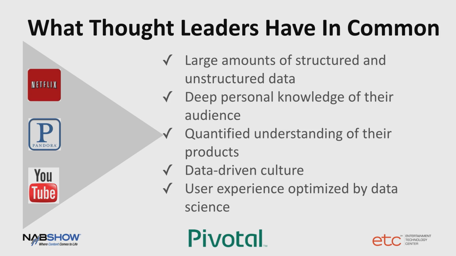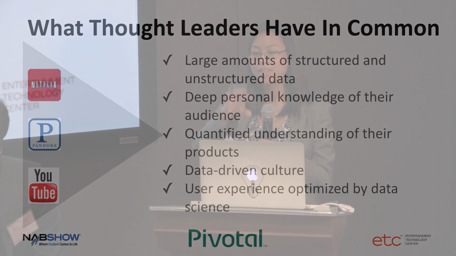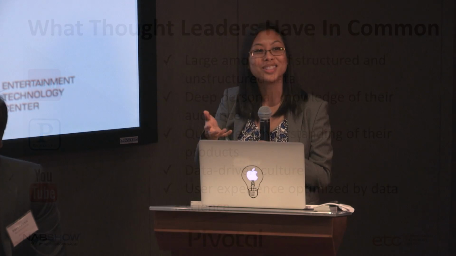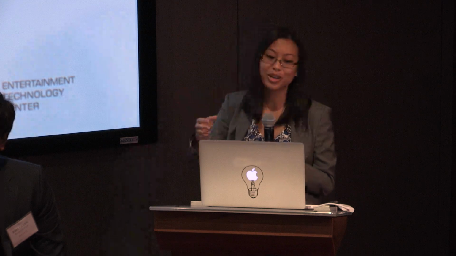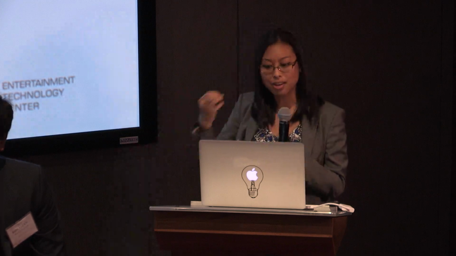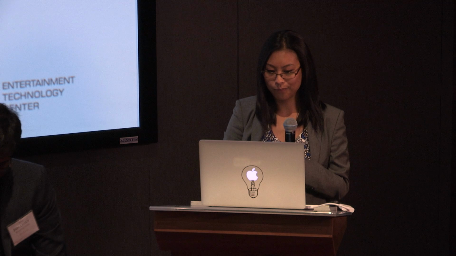And what I said earlier about showing the right thing to the right person at the right time is that the user experience, what you see, is ultimately optimized by data science. Everything you see has some data backing it up to say this is the right thing or this is the optimal thing. It's lots of experiments that ultimately culminate to the experience that you have.